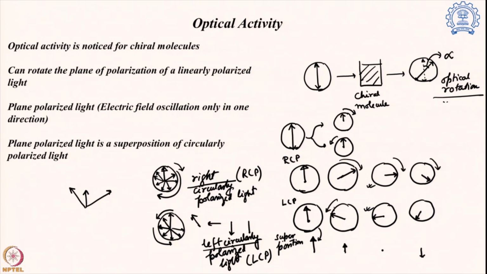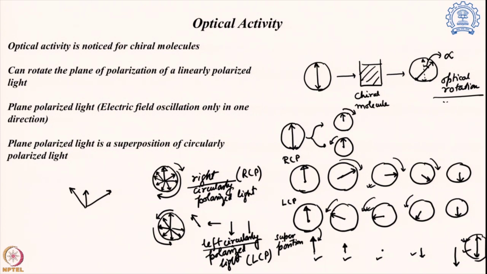So this is the right hand, this is the left hand circular polarized light. At the end, they can go to the opposite end after a full 180 degree rotation, and this is what I get. So now if we see the superpositions we are getting for each position, it is nothing but a plane polarized light in reality. It is a plane polarized light which is getting combined from this right hand and left hand circular polarized light.